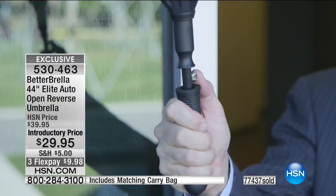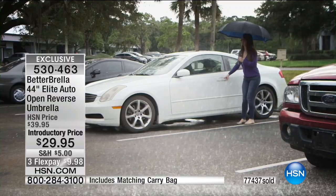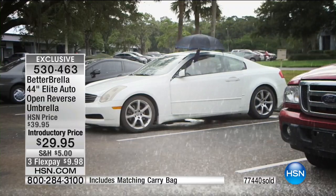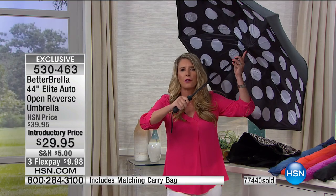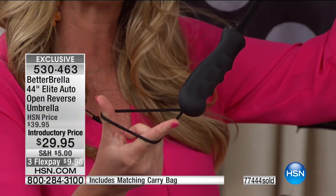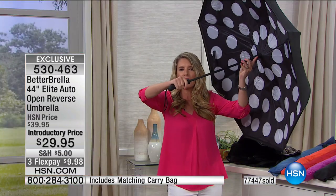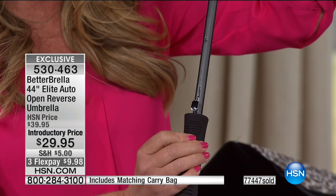And with all these colors, you can have as many accessories as you want. And if you do commute and you do have long walks and you're out in the sun, this is perfect. It's lightweight. It's got this wonderful handle right here that fits perfectly in your hand. You also have this fantastic wrist strap right here, so you never have to worry about anything. But again, look at how nice it fits. And then here's that beautiful jeweled button that does all of the work for you.